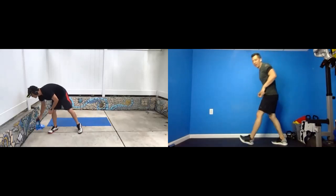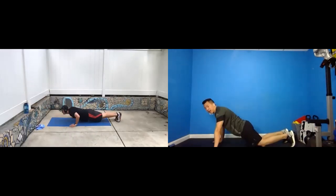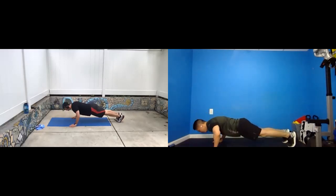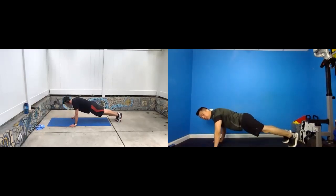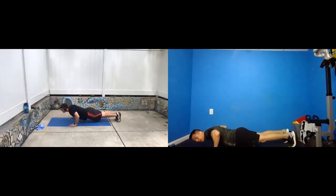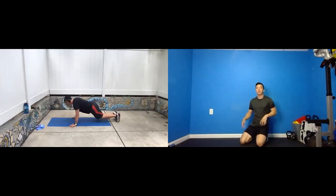So let's start off with our negative push-ups, okay? So let's go plank position. Drop it down nice and slow. Come back up from the top, from the knees position. Good. Now, your best shot at this is to maintain that plank position as you're coming down, okay? The tighter you keep your torso, the better of a push-up you're gonna do. In 3, 2, 1. Shake off those arms.